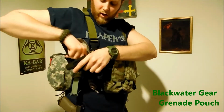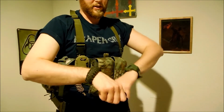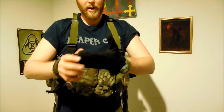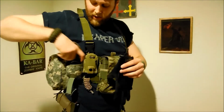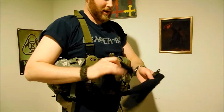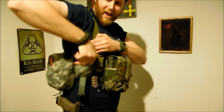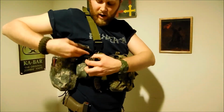These gloves here, Camelbak heat gear. Really love these gloves. They're tactical military style gloves, very comfortable. I may do a separate review of them at some point, but that's another thing I highly recommend on a rig. Besides keeping ammunition, it's very important to have that medical kit on your rig.